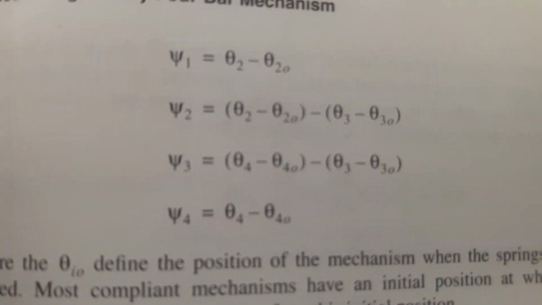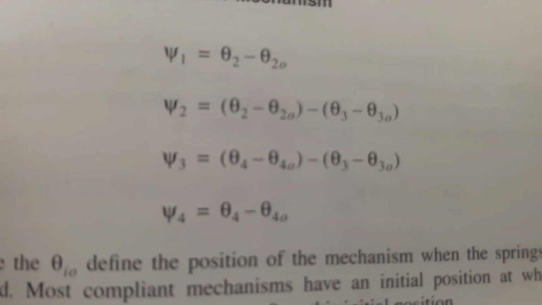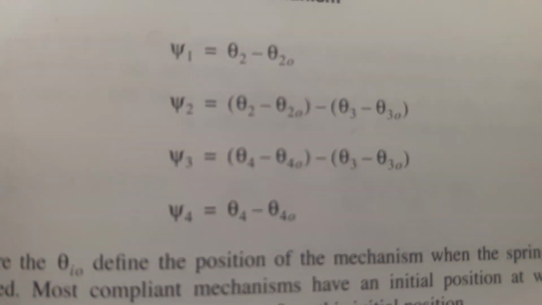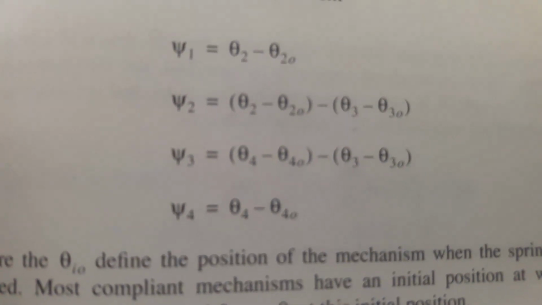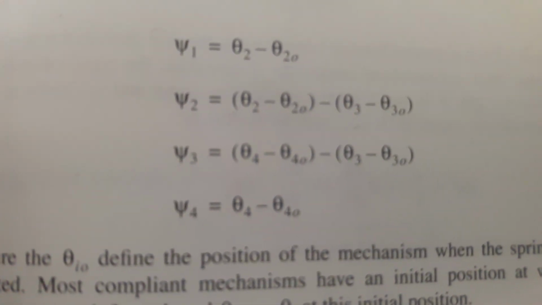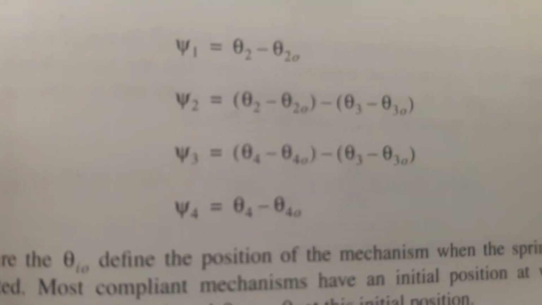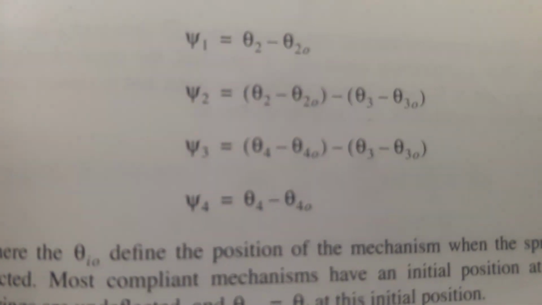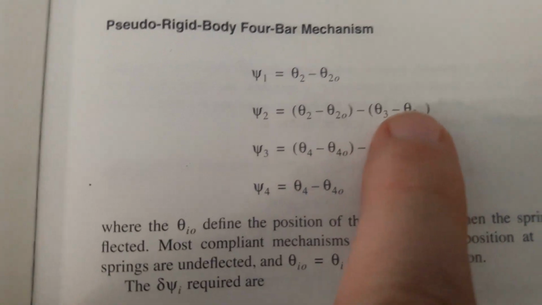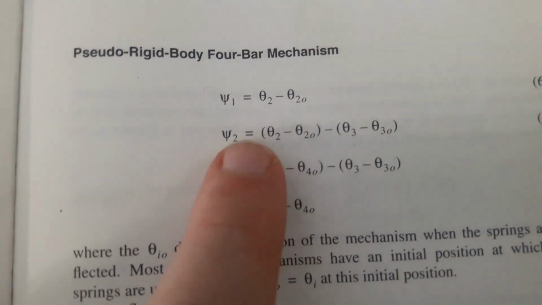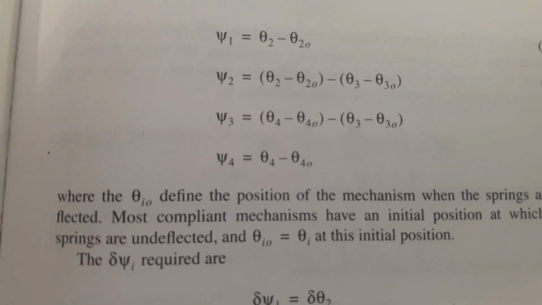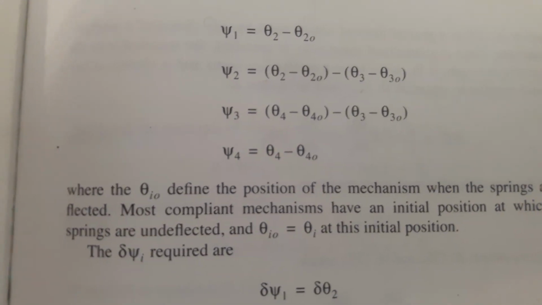And what comes out of that is actually kind of interesting, is that you don't actually have to memorize that, he's got it as theta 2 minus theta 2 naught minus theta 3 minus theta 3 naught. As long as you've got all those terms in place where it's the difference between theta 2 and its original angle minus the difference between theta 3 and its original angle, you can flop the orders of those. So you could have, say, you could have this expression subtract and then subtract that expression from it, and the math works out the same way. That's because potential energy is a square of that difference.